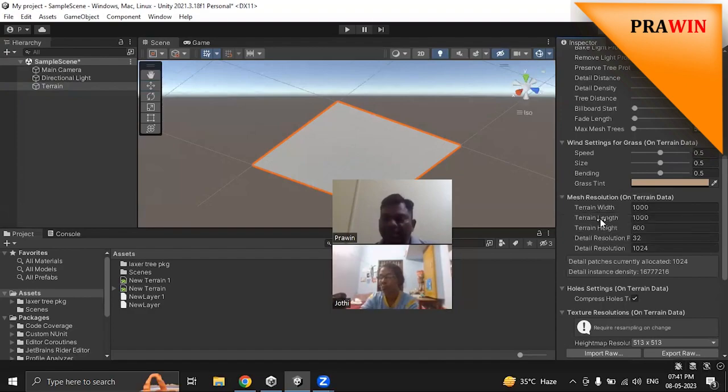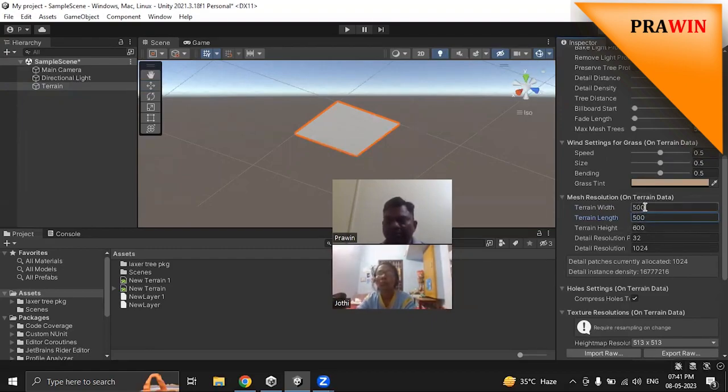So we can increase or decrease this terrain length and terrain width by changing the values. So I'm making just half of whatever size it was earlier. Okay, 500, 500.